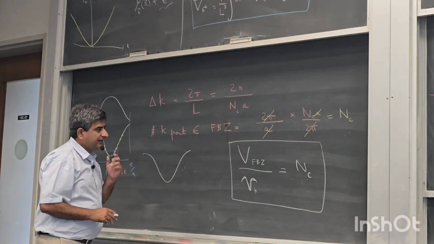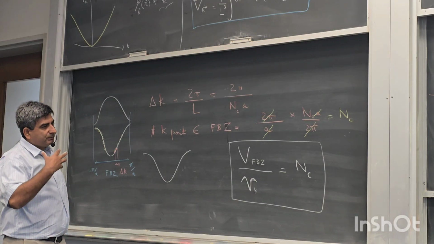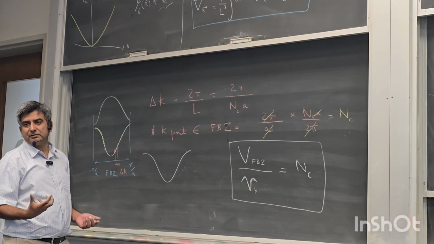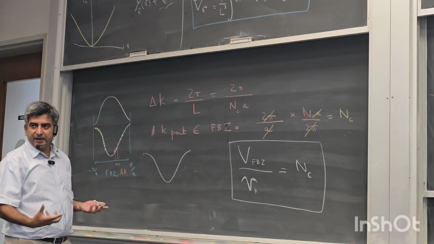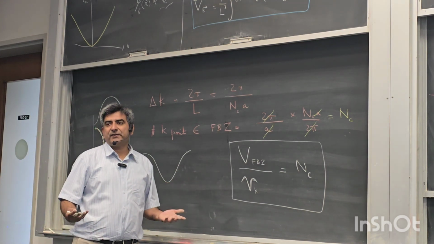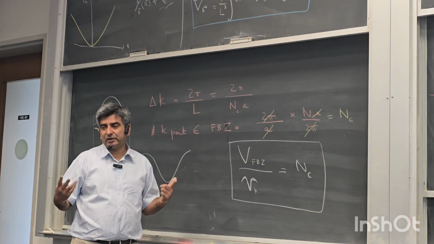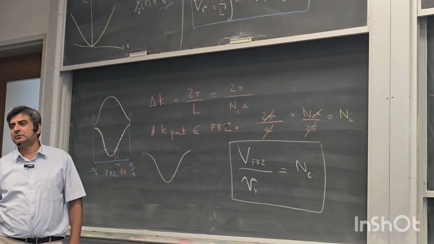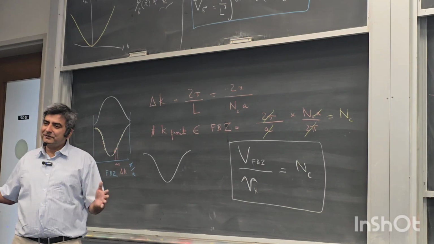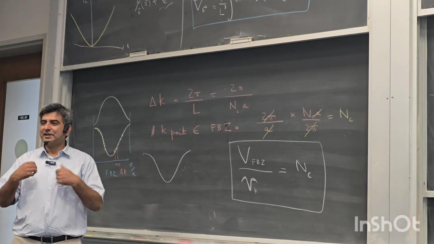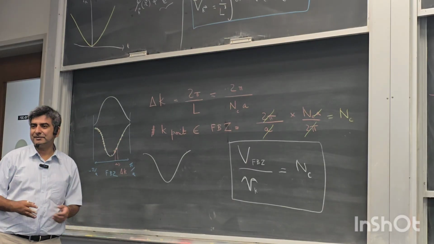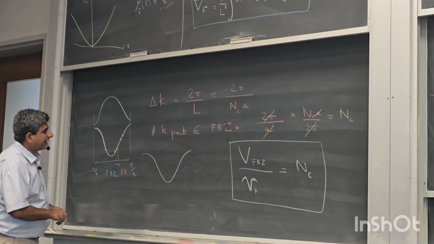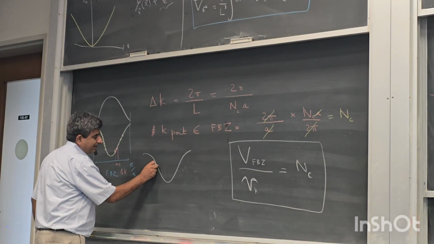This is what's the size or volume, what's the retention capacity of the first Brillouin zone. So in a band, so many states will be available, so many K points will be available, and each K point can harbor 2 electrons. Okay, so now we have a density of electrons, a number of electrons, and they occupy this band successively. And so what you could have is a band that is partially filled.